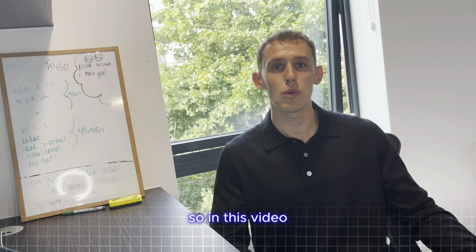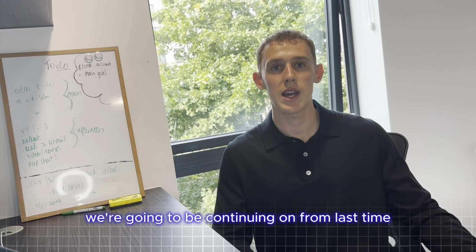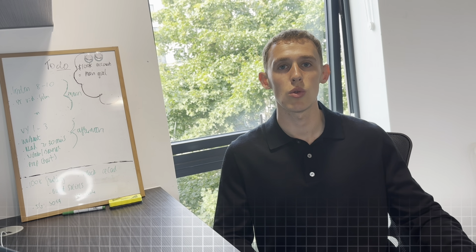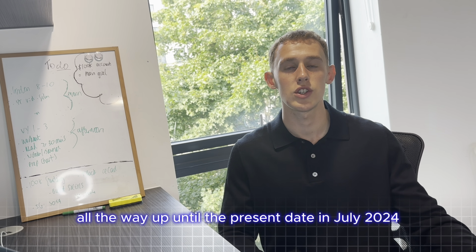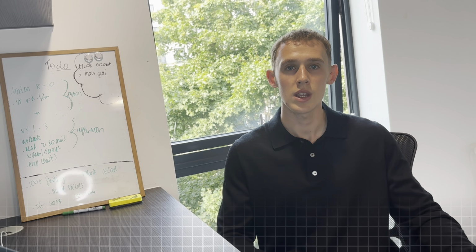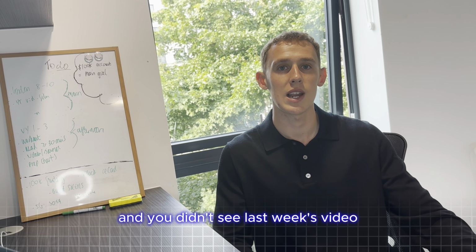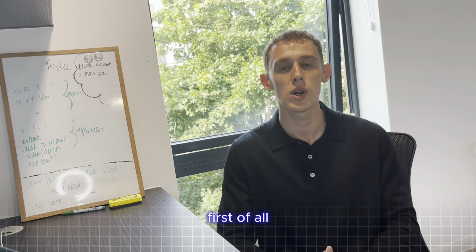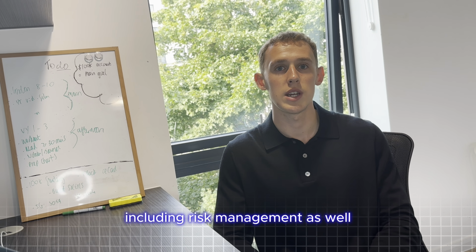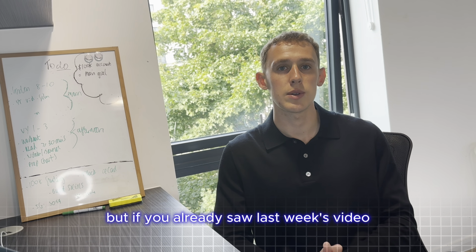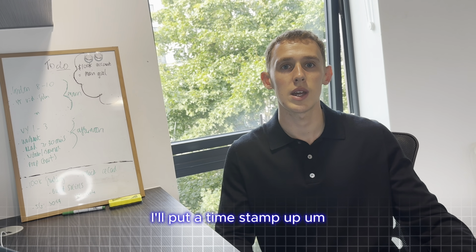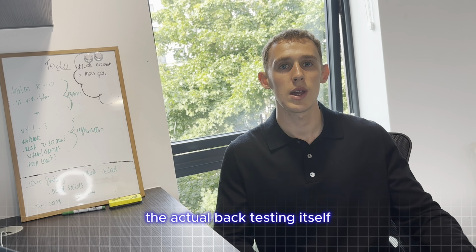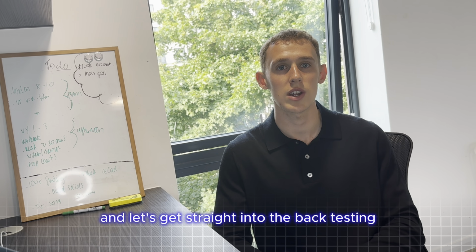So in this video, we're going to be continuing on from last time and backtesting GBPUSD, going from 2021 all the way up until the present date in July 2024. If you guys are new here and you didn't see last week's video, I'm going to be walking you through the full trading plan and system first of all, including risk management as well. But if you already saw last week's video, I'll put a timestamp up somewhere here, and then you can just fast forward to the actual backtesting itself. But let's waste no more time and let's get straight into the backtesting.